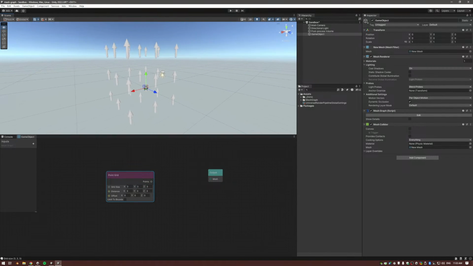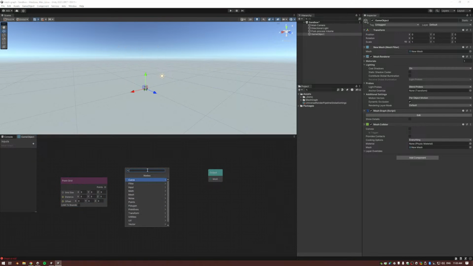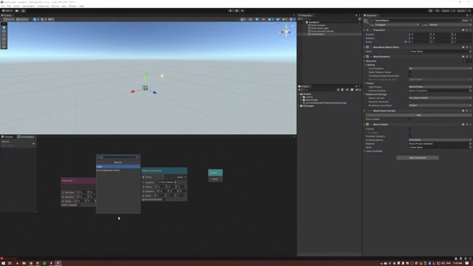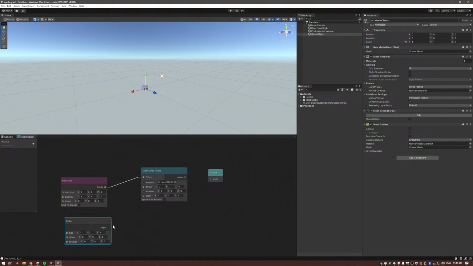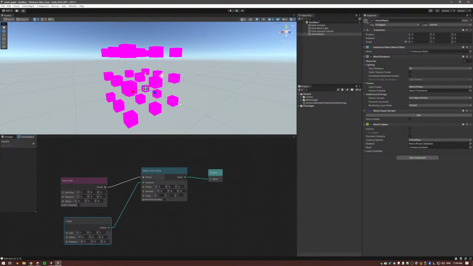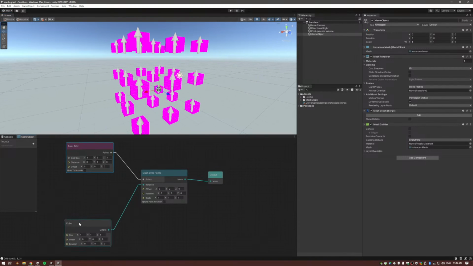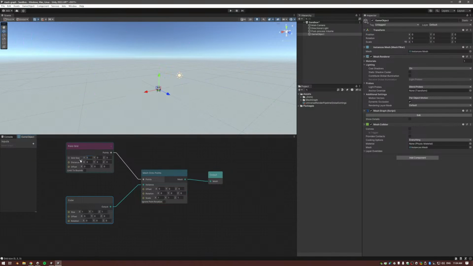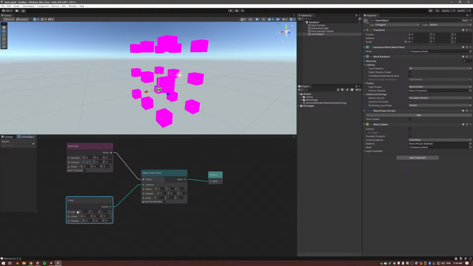There we go. Okay, and then I can now create a thing called mesh onto points. I can hook my points into here. I'm going to create a cube as well. We'll put that in there, and then we'll throw this into here. And now I currently have a series of cubes that I have procedurally thrown onto a grid, and I can play around with the grid size and make changes to that. I can move the distance between everything. I can change the size of the cube if I want to.